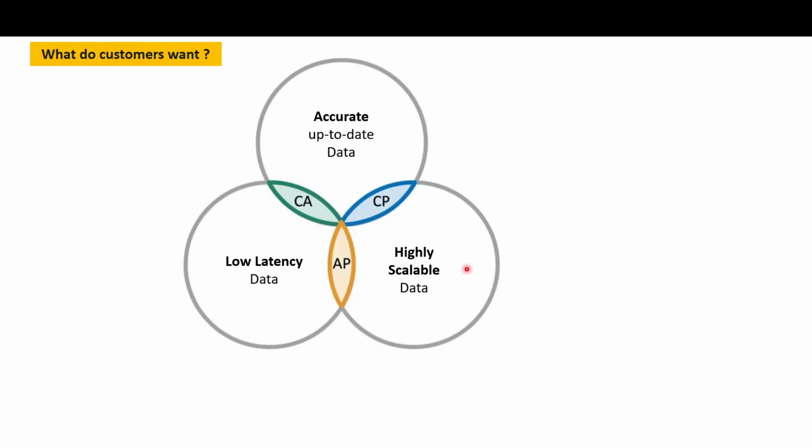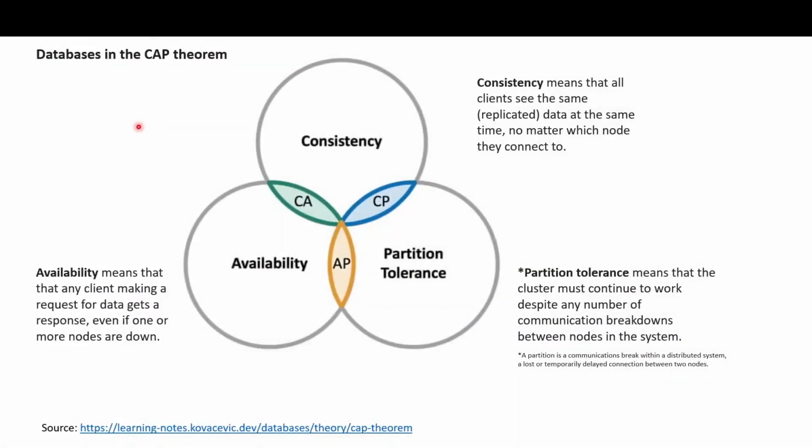It's challenging to achieve all 3 aspects, just like we want products to be good, cheap, and fast. If a product is cheap and good, it may not arrive fast. If a product is good and fast, then it may not be cheap. Let me explain the triple constraint in CAP theorem.